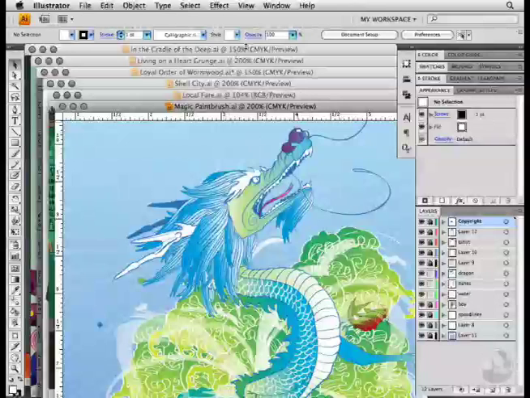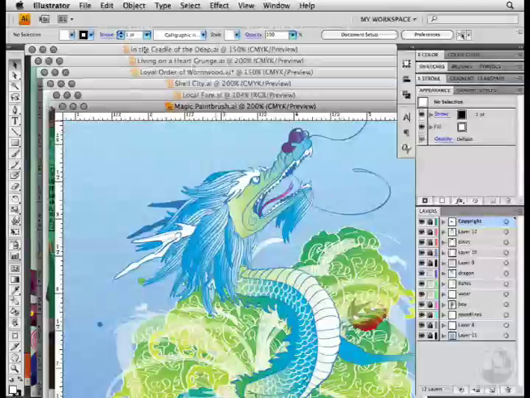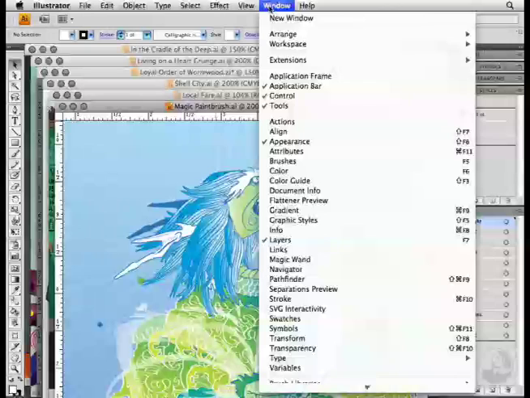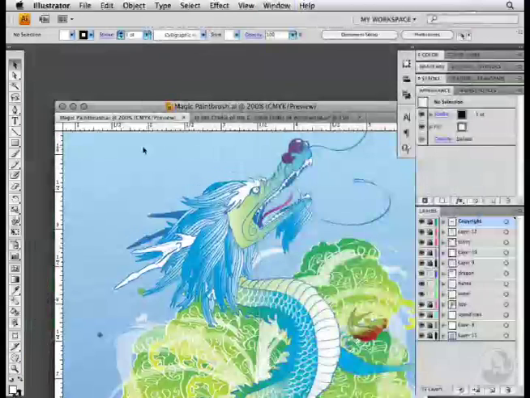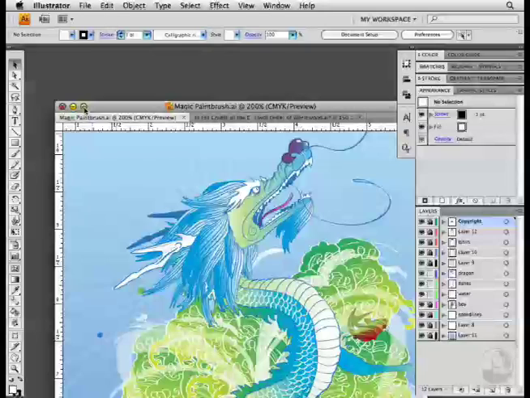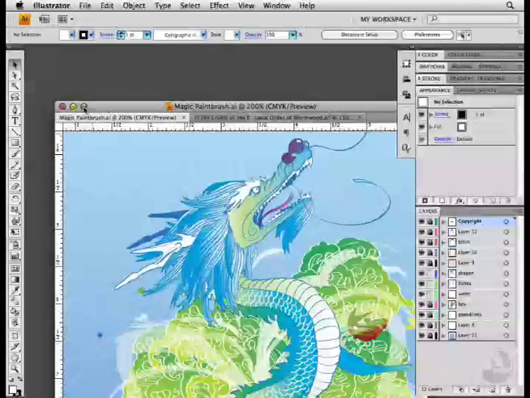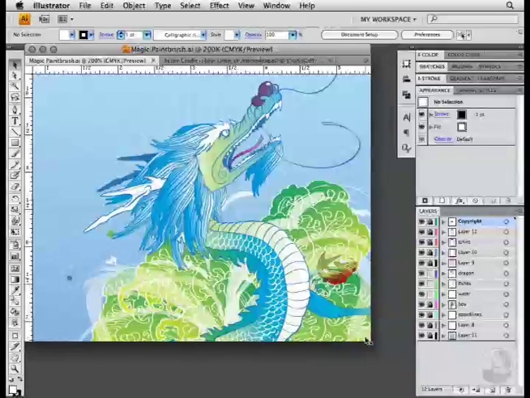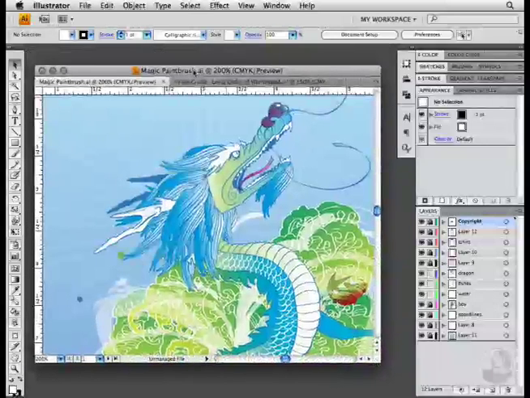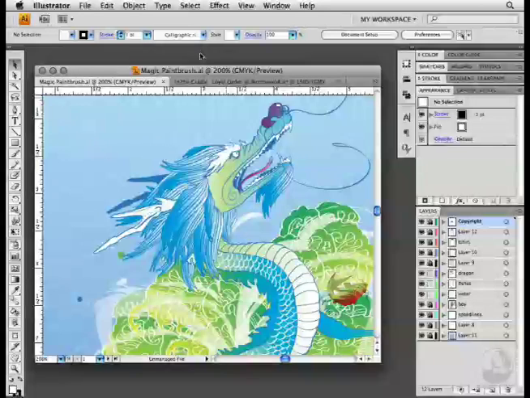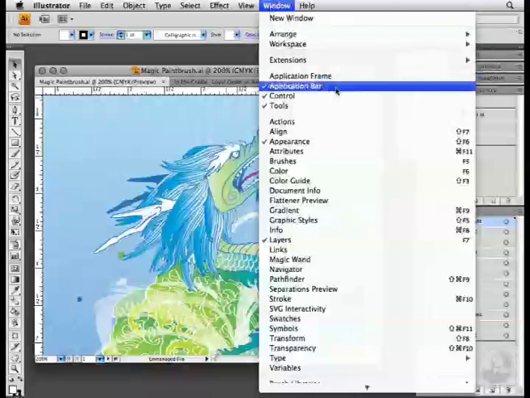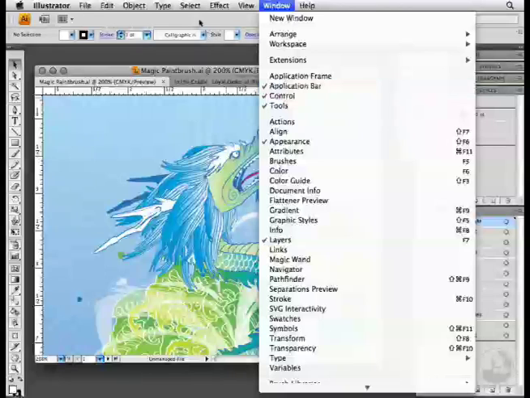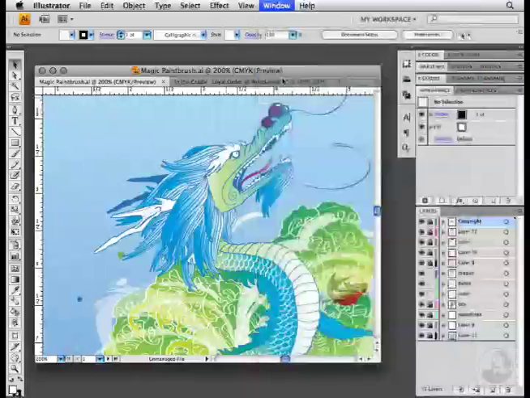You can consolidate all of those windows into a single tabbed window, if you like, by going up to the Window menu and choosing Arrange, then Consolidate All Windows. And so this way, you end up with kind of the best of both worlds. I'm going to go ahead and fit this window into the area between the toolbox and the panels by clicking on the Maximize button. And I can resize this window as I like and still gain access to the Finder and other applications in the background. In order to reinstate the application frame, just go up to the application frame command. Notice you can also hide or display the application bar, which is this area right here. Once again, all of that works strictly on the Mac.